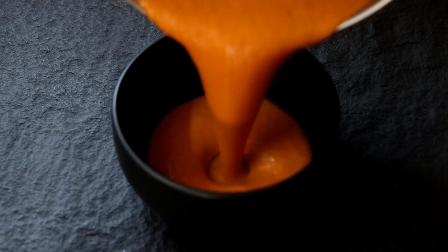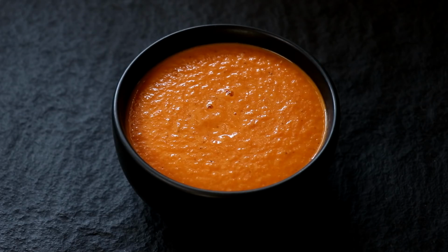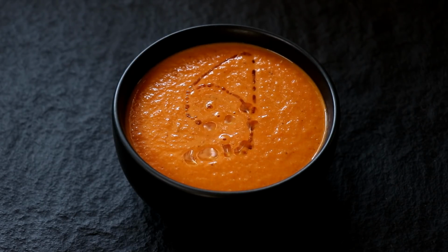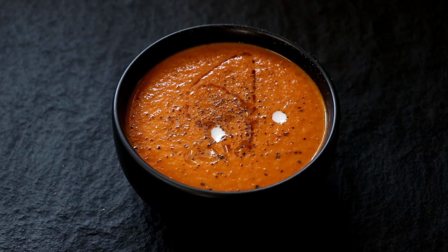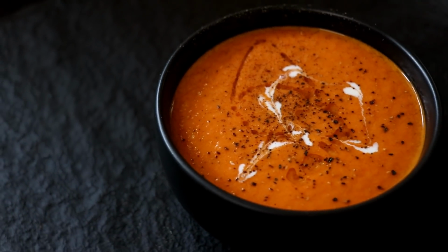Now just pour yourself a bowl of that soup and look at how rich and thick that is. Then you want to drizzle over some of that good quality olive oil as well, and maybe some freshly cracked black pepper for a peppery kick, and a few drops of heavy cream to make it look good for the photos. And that's it folks, our keto roasted tomato soup is ready.